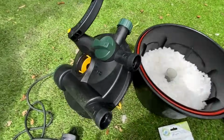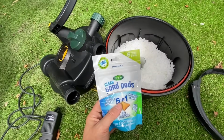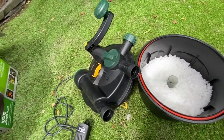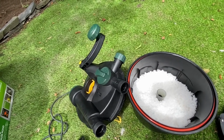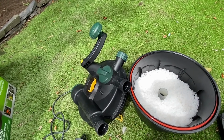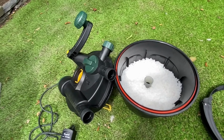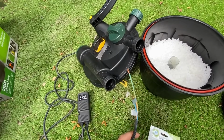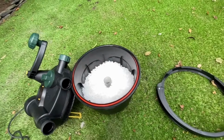Also, there's a gap at the top to be able to insert the clean pond pods, which help combat things like blanket weed and sludge, but also reduce the amount of work that the filter actually has to do. This is the controller for it, and then obviously the wiring which we're going to connect to the Blagdon switchbox. So yeah, really good piece of kit.